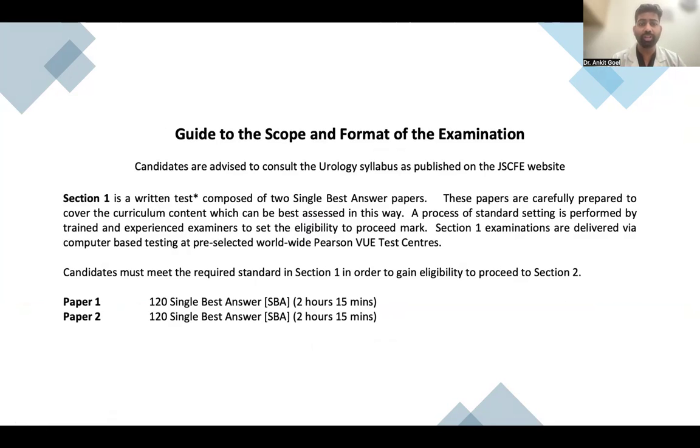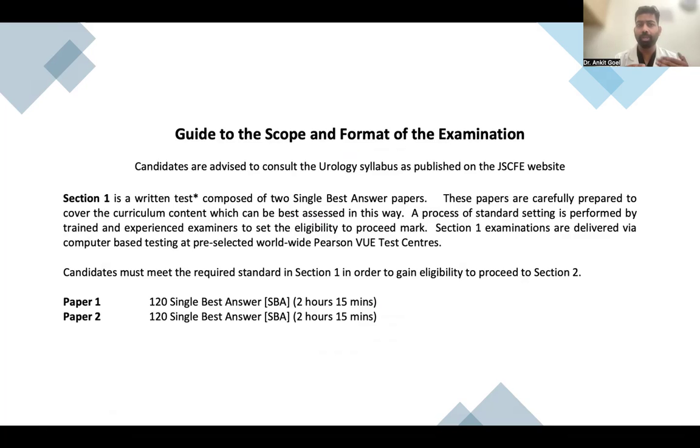The basic structure of the exam is that you have 120 questions in each paper. You have two papers, and you get around 135 minutes for each 120-question set. That means you can roughly spend around 1 minute per question. We will come to the basic tips on how to manage time better.